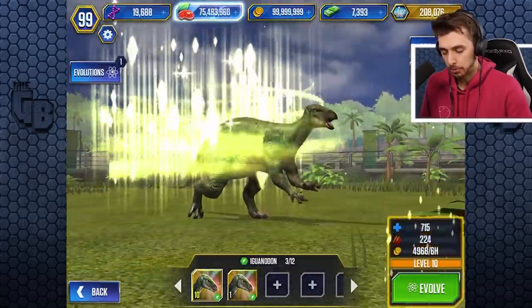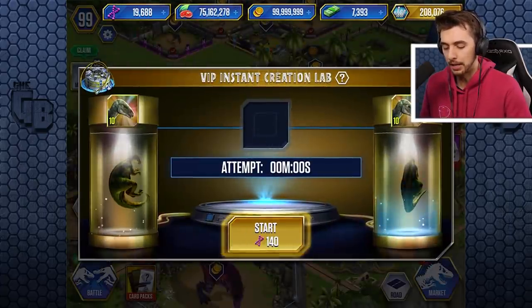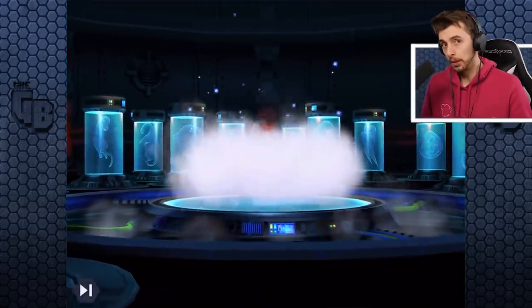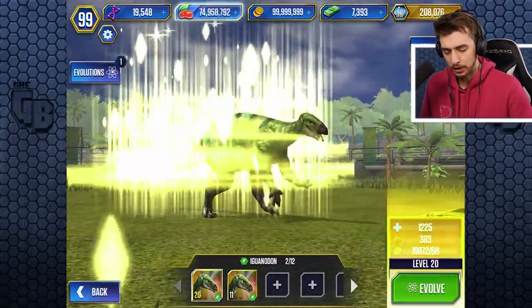So we'll feed you up to level... So we can get level 30 instantly. But we're not going to just stay there, so we might as well instant fuse. So actually... Was that double the DNA, but it was instant? Huh. I think it might have been. I never even noticed that.